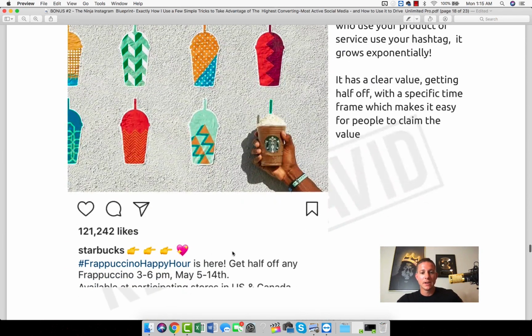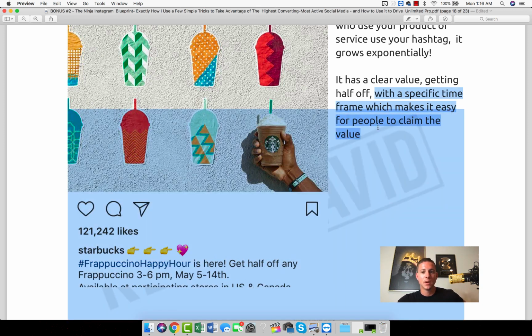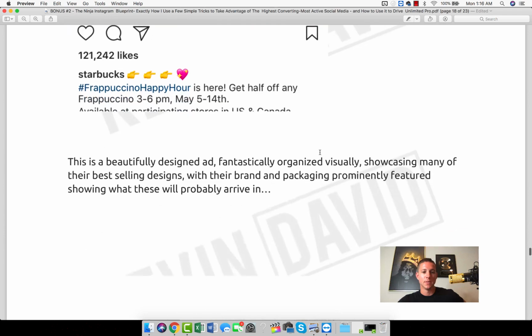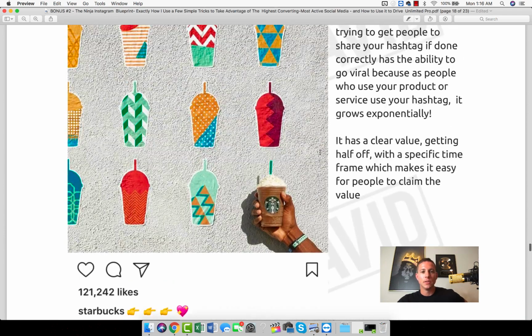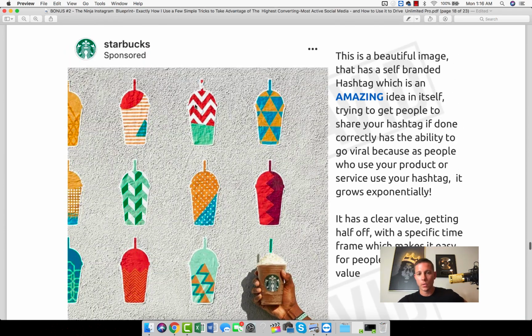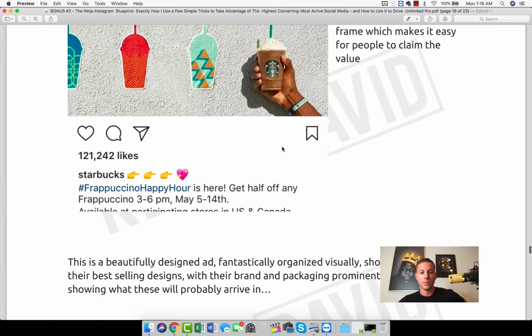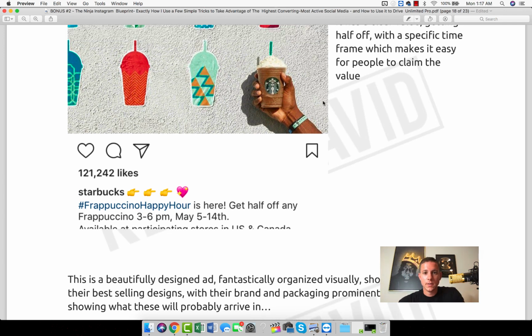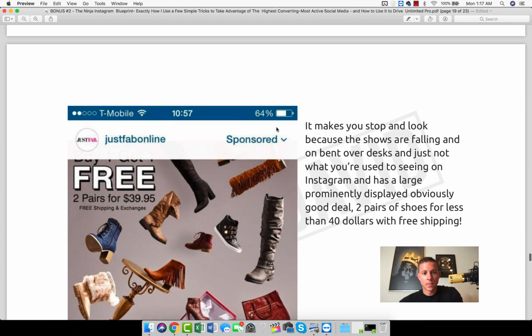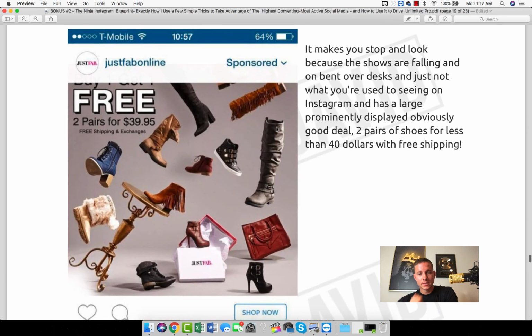It also has clear value: get half off any Frappuccino, 3 to 6 p.m., May 5th through 14th. There's a very specific time frame here, which makes it easy for people to claim the value. That being said, the main thing again is always the image on Instagram. It's a beautifully designed ad, and it just works. So let's take a look at this next one.